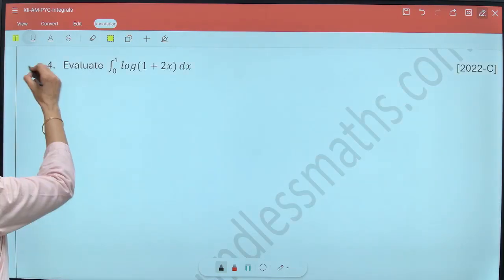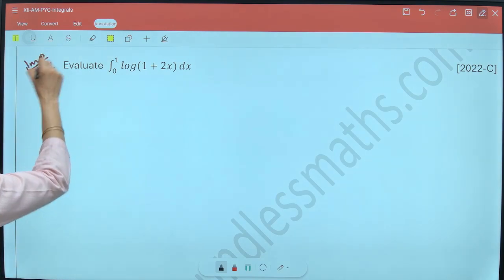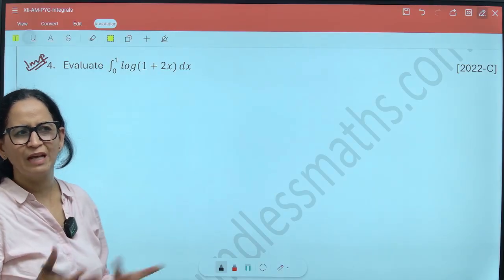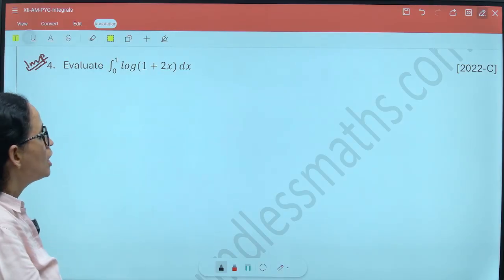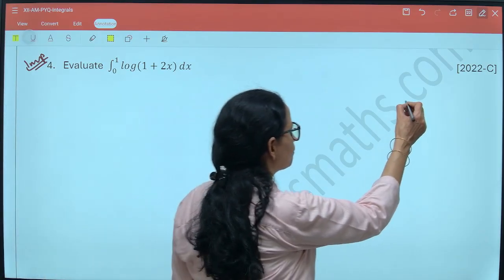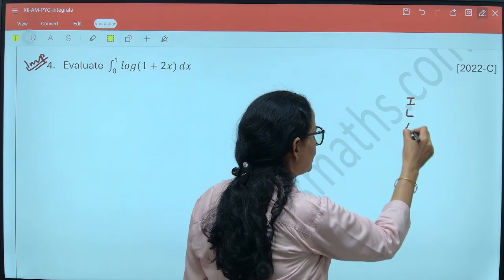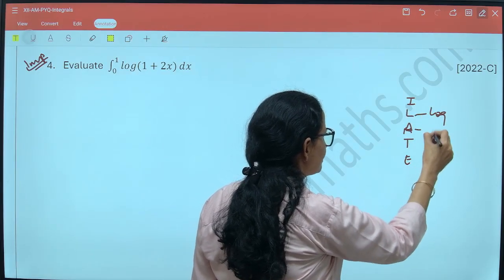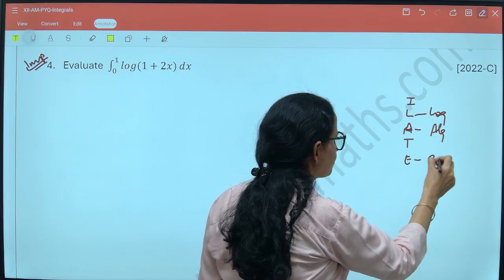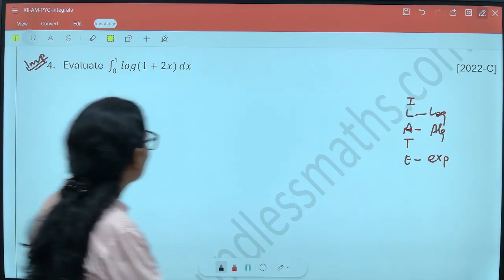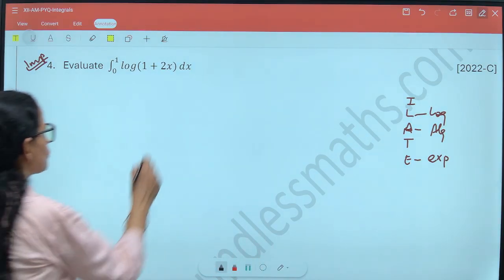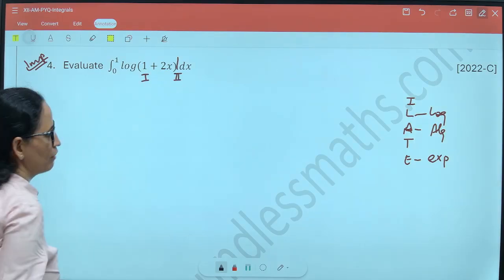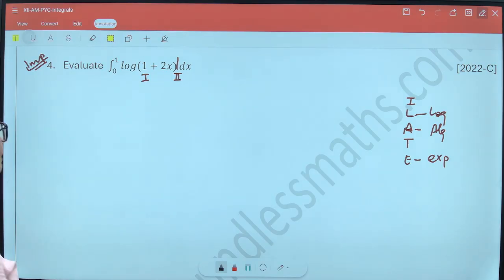Now this question is very important because when you look at this question, you don't understand where it fits in. No formula, no rational expression. What do I do with this question? So you need to use integration by parts here, ILATE. So for you, it is logarithmic functions, algebraic functions, and then the exponential functions. So here you see only log, there is no other function. So assume there is a 1 here, so this log becomes the first function and 1 becomes the second function. So you need to use integration by parts here.